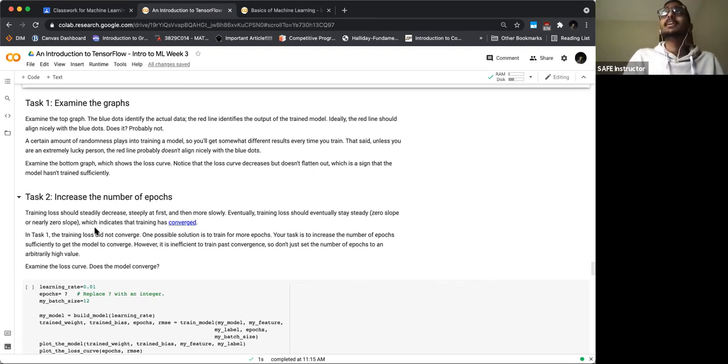It's the amount of times that the model looks over all the data. The best analogy I could give you is if you were trying to identify bananas, maybe you'd want to look at a lot of bananas a lot of times.